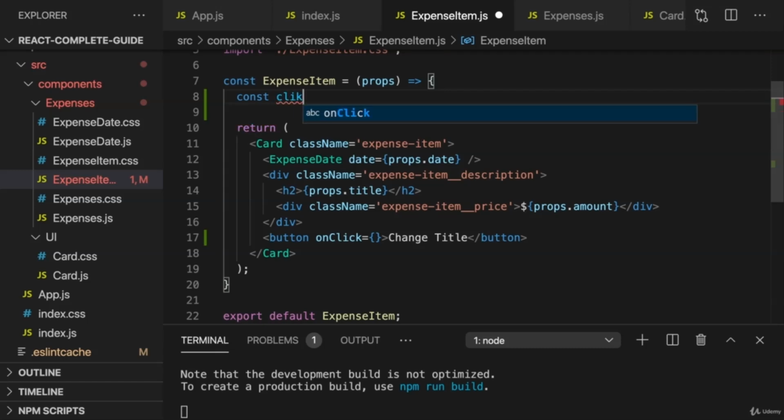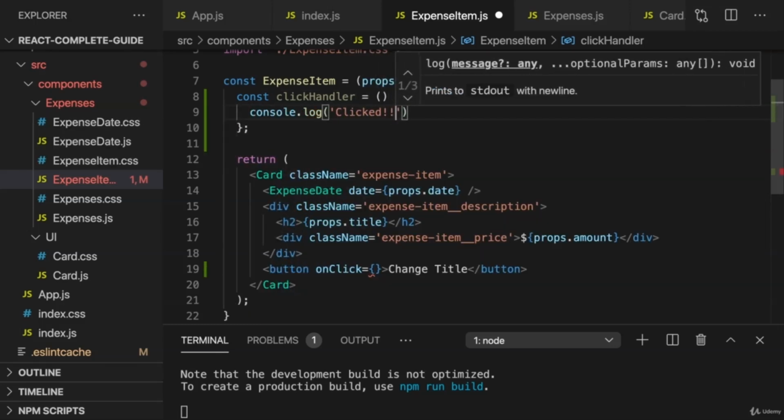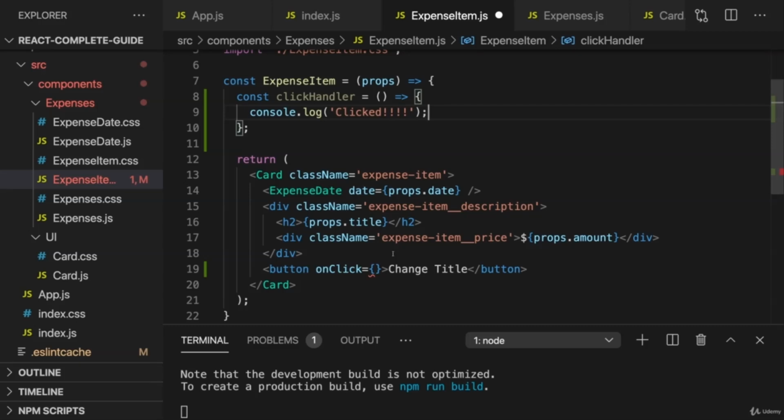So here we could add a clickHandler const, the name is up to you, which holds an arrow function like this, and in there I can also say clicked with a couple of exclamation marks. And then here for this button, we just point at clickHandler. And that's important, by the way.